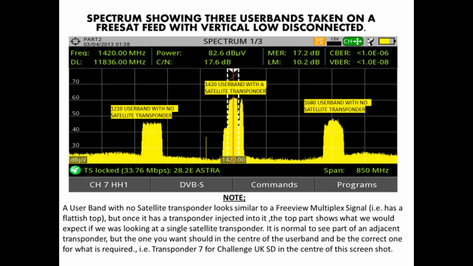Things to be aware of as well is a Freesat receiver uses a different set of user bands to what Sky UK uses, and that tends to fall into 4 of the user bands used either on EN50607 or EN50494. So just be aware of it. The user bands are a different frequency compared to a Sky Q box.